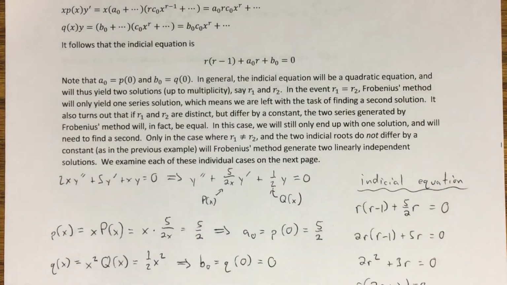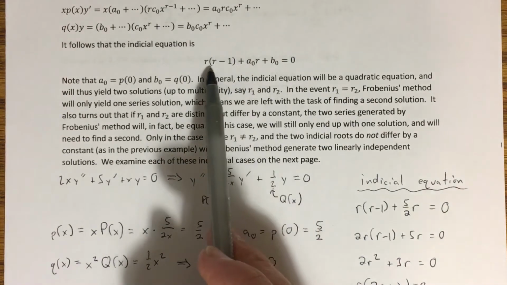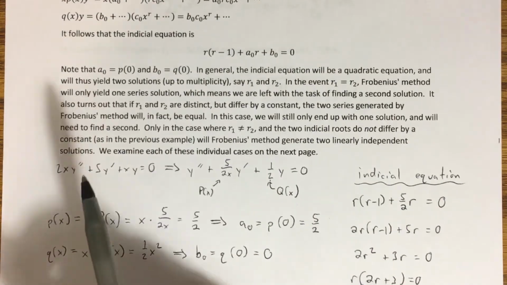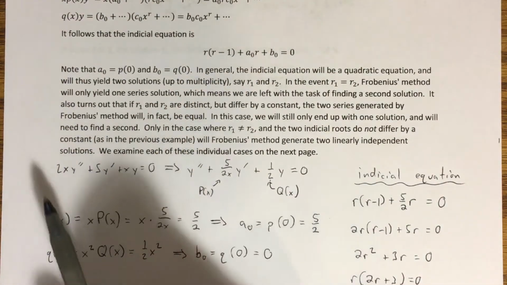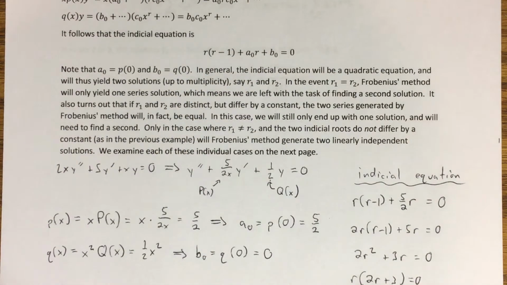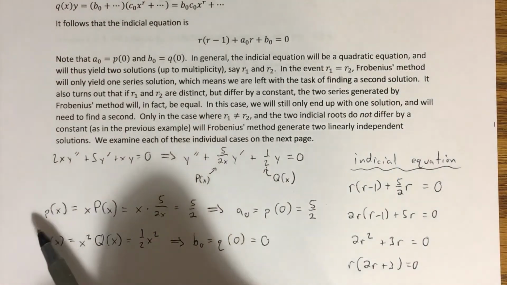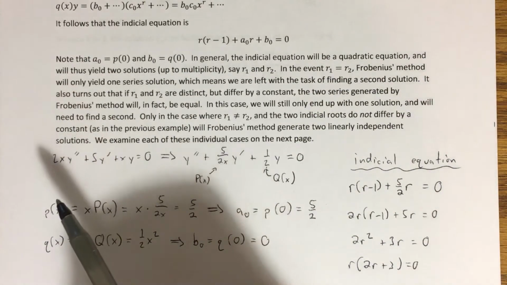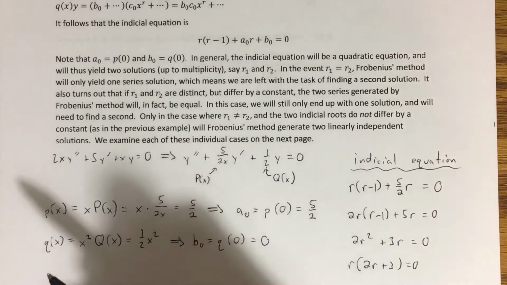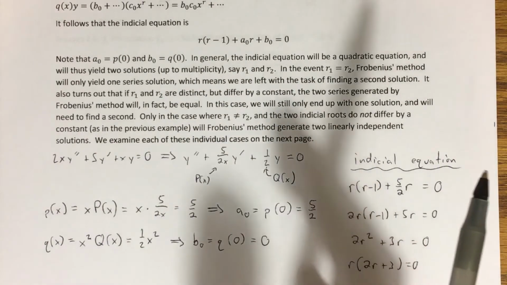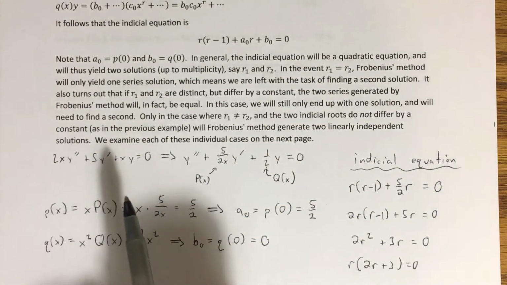But I mentioned here that there's 3 different cases that we talk about. Because this indicial equation, you could see, is going to be a quadratic equation in the unknown r, and in general, quadratic equations always have 2 solutions, counting multiplicity, which means we might have 1 repeated real root, but at most 2 solutions. And we're going to break this down into 3 cases. It's not going to be the same type of 3 cases, though, that we saw back in 4.3 for solving homogeneous linear second-order DEs with constant coefficients.